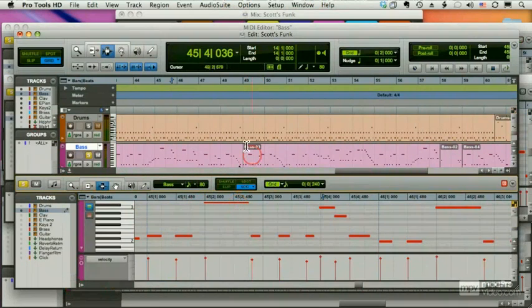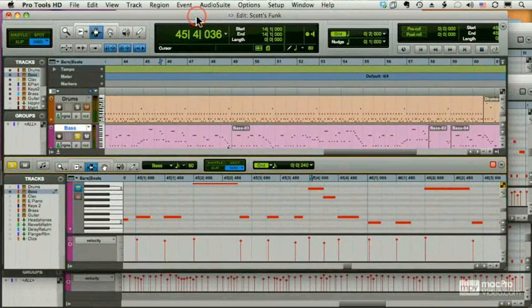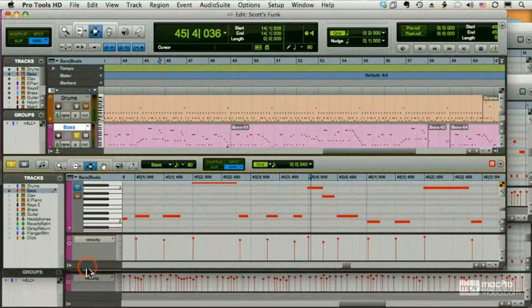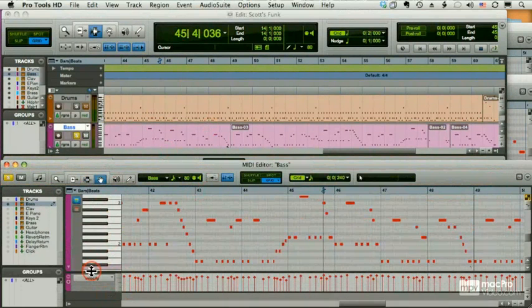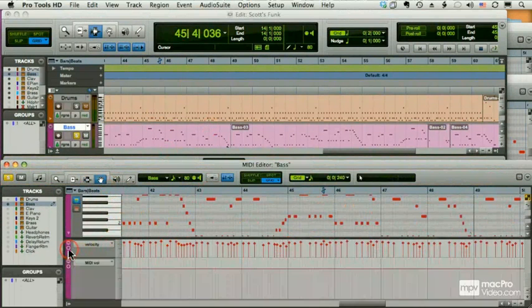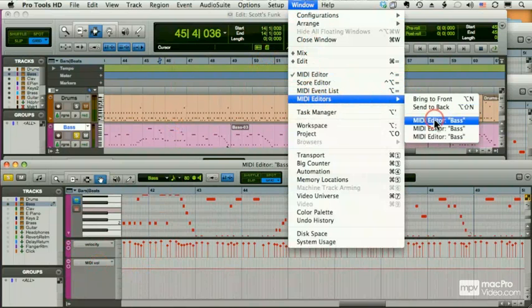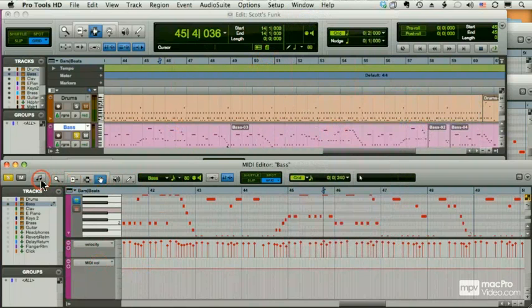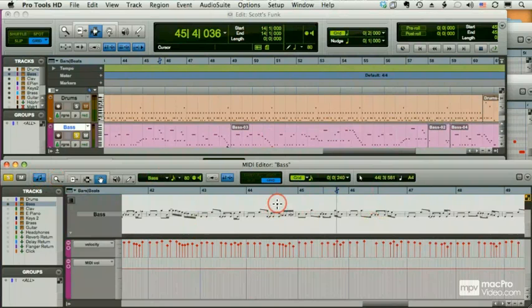So imagine if you had 2 screens, you could have edit, you could have MIDI down at the bottom, and you could have windows over here. Maybe this one is just showing me velocity and MIDI volume, and another one is showing me notation, and so forth. So a lot you can do with these multiple windows open at the same time, a nice new feature of Pro Tools 8. In the next couple lessons, we'll start to edit our MIDI notes.